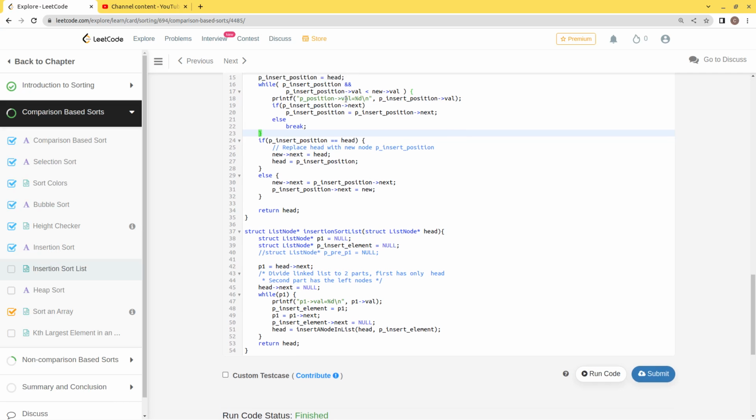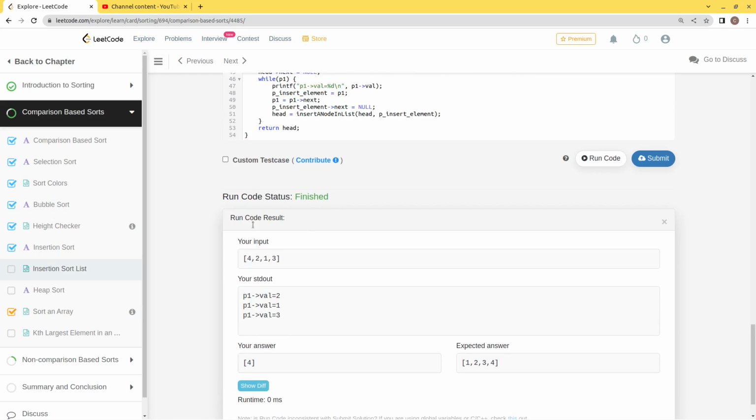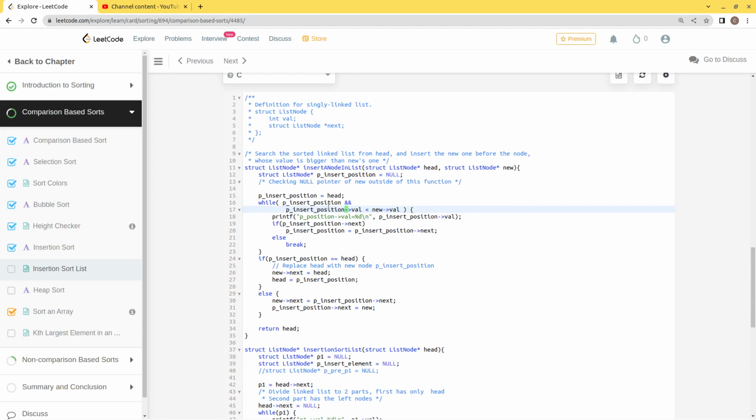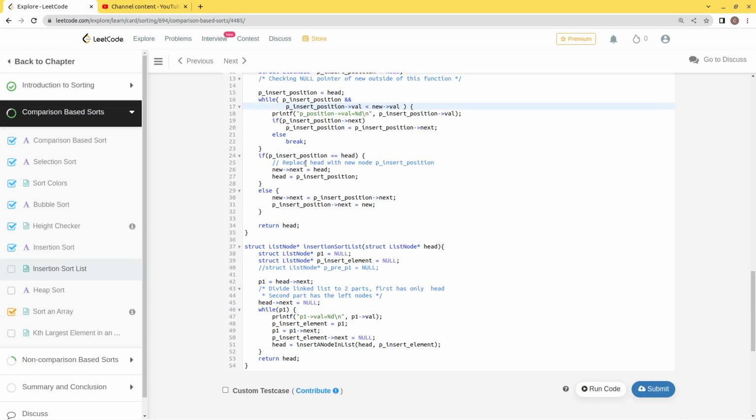Or 2, 1, 3, and that's not going there. If head is not null and head value is less than new value, so head value is less. Okay, not less. So we go there, we just new next equal head, head equals the new. Okay.